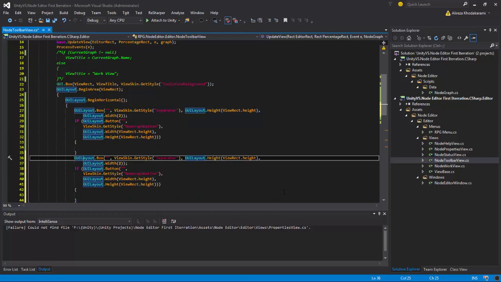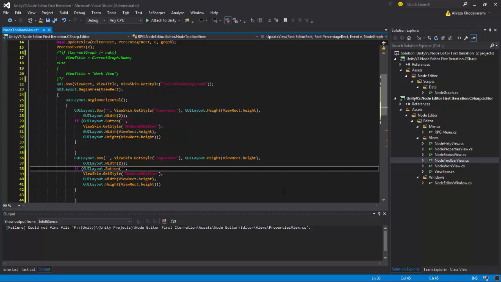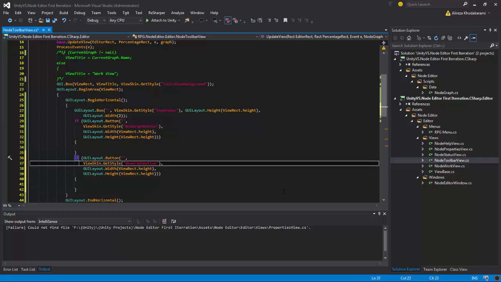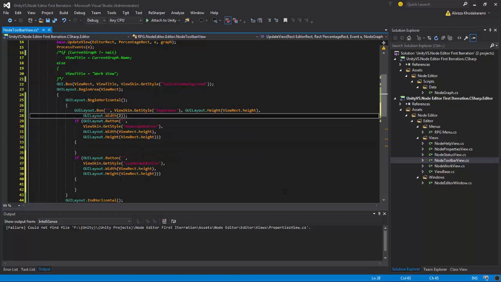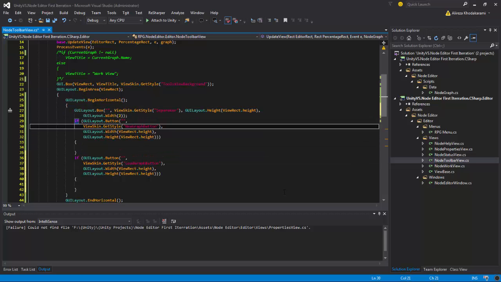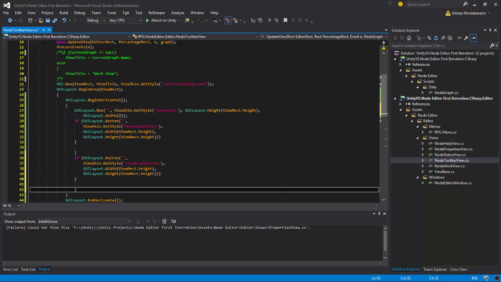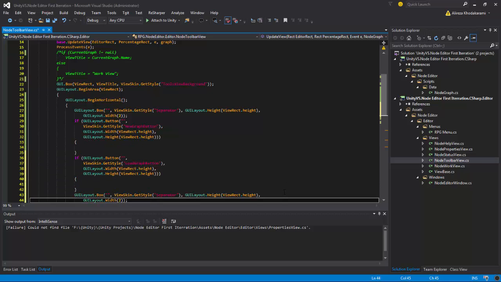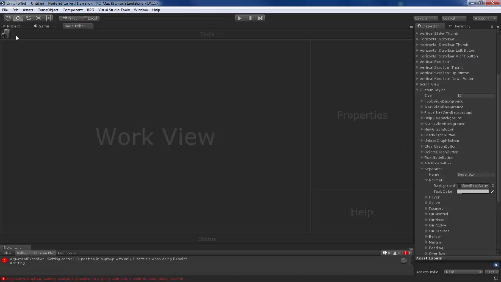This button will be not new, but load graph, and after that we will have a separator. There, okay? Save, come back, and the second button will show up. And this is our separator, you see, okay?